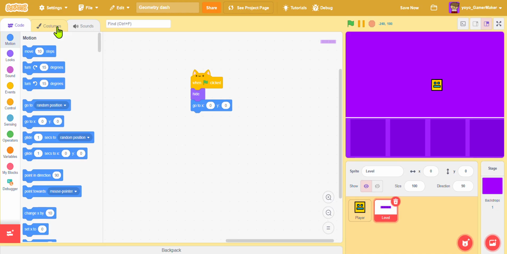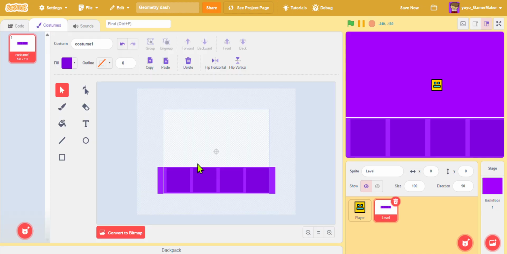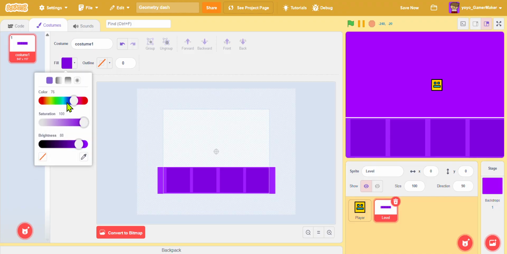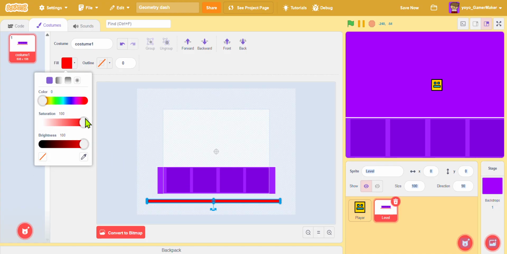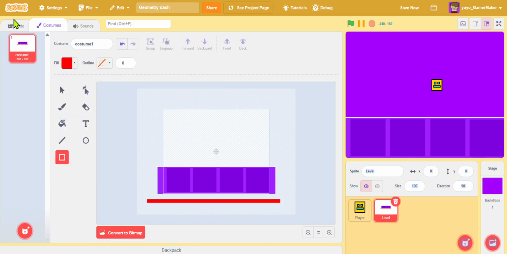But first we have to go to our costumes, and first we have to draw a solid field. I like red, but it can be any color you want. Draw a rectangle underneath this. It has to be solid.